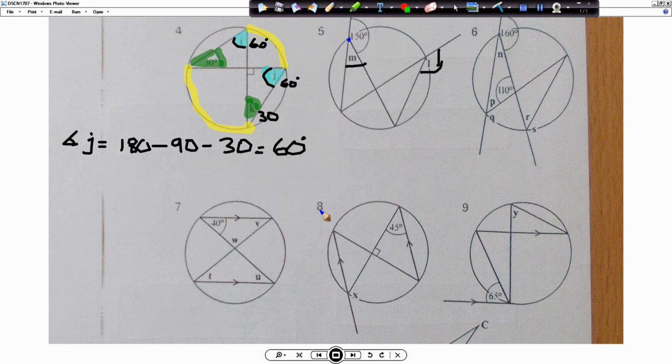Okay, I'm going to be more precise now. Angles at a point on a straight line add up to 180. Therefore, M is equal to 180 minus 150. That gives you an answer of 30. So when you give the answer to the examiner, you've got to get the definition bang on, right?